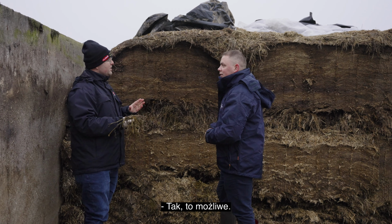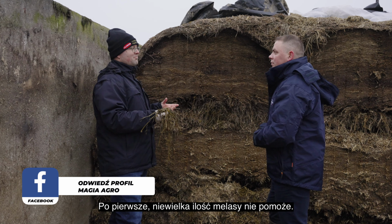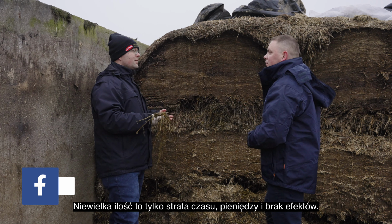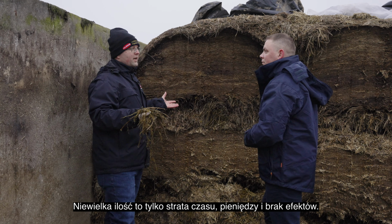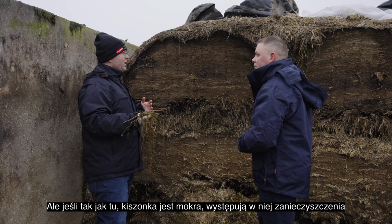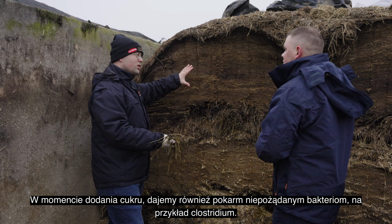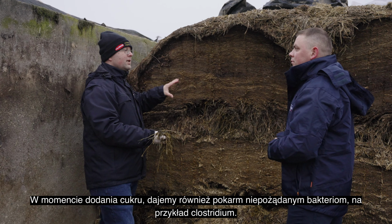First of all, it's possible, yes. First thing, a little bit of molasses means nothing. You need high amounts to really increase the sugar content. A little bit is just losing money, losing time, no effect. You need high amounts, but if you have a wet silage and maybe soil contamination inside and so on, and you put sugar inside, you also feed the bad bacteria, Clostridia and so on.